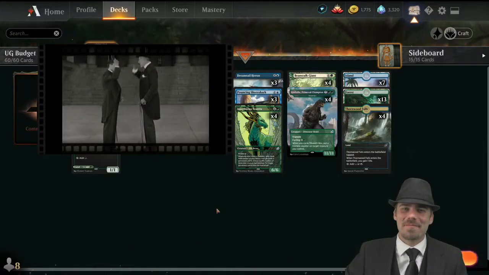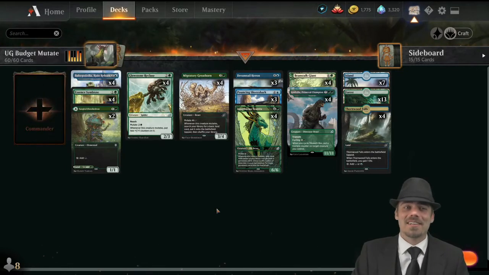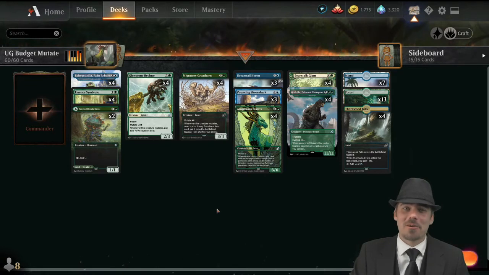Greetings, everyone. I am glad to be here, and I am glad that you are here. Today's jank is in Standard, and we are playing Budget. Of course, this is our Budget series. Today's deck has actual 0 rares in it.